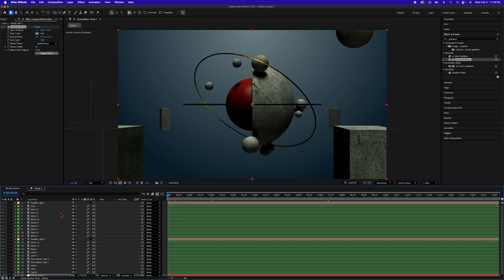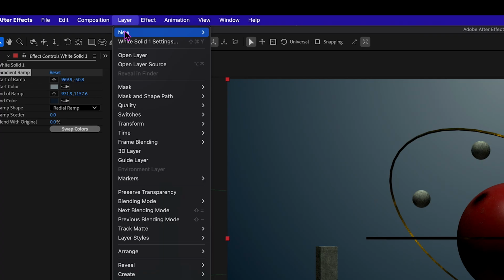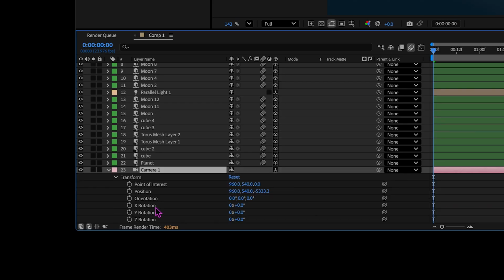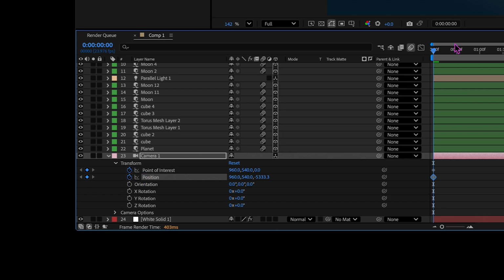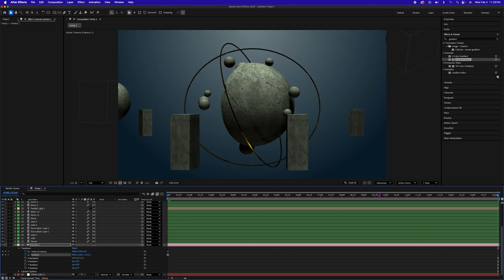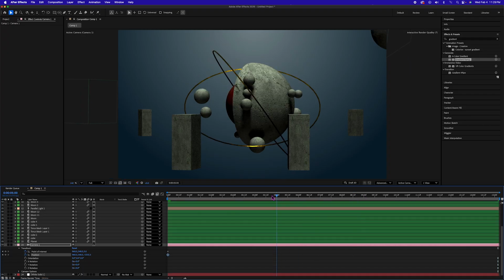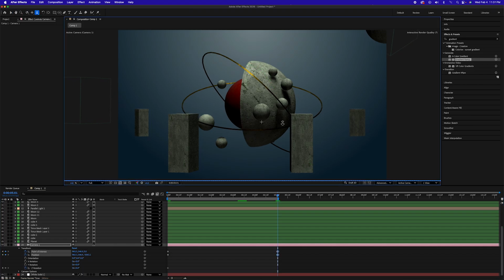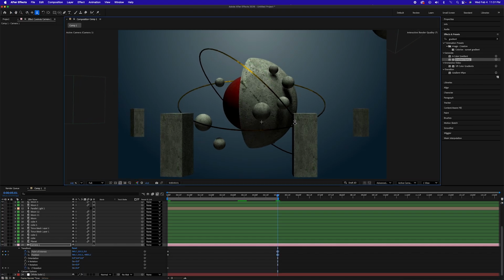Okay, last thing we want to do is add a camera. So let's go to new camera and under the camera, let's toggle down the transform, activate your keyframes at 0 and then go over to, this is 15 seconds. We probably don't want it that long. Let's go over to 5 seconds. Use our camera control tool. So if you press C on your keyboard, maybe zoom in a little bit.